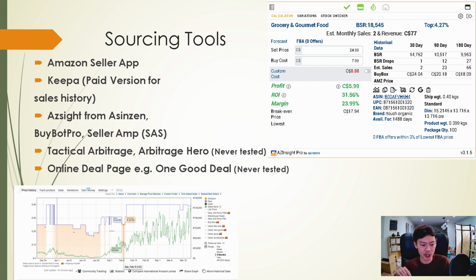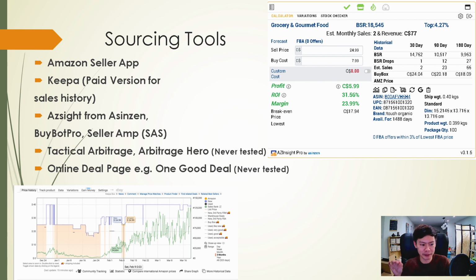That's just logical. Now, you want to use a paid version of Keepa because they don't tell you the average sales rank with the free version. Or maybe this, I don't remember if they show the current sales rank at this time. I don't think they do, because I have the subscription.